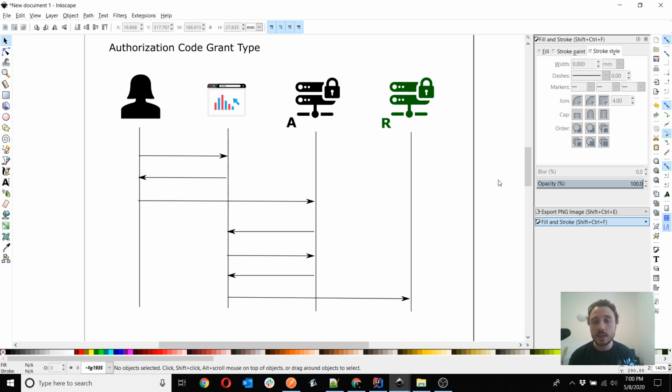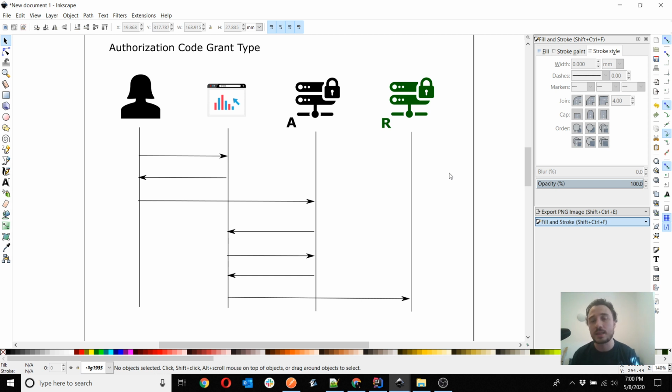So what I will do today, I will discuss tokens and token implementations and the way in which the resource server can validate the tokens. But before diving right into today's subject, I would like to answer a question I received a few days ago, this week actually, about the difference between the authorization code grant type and the implicit grant type.